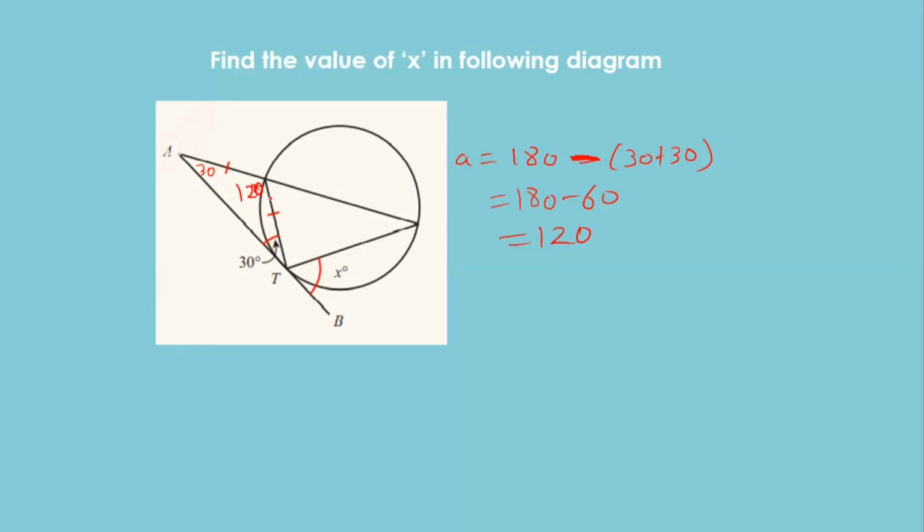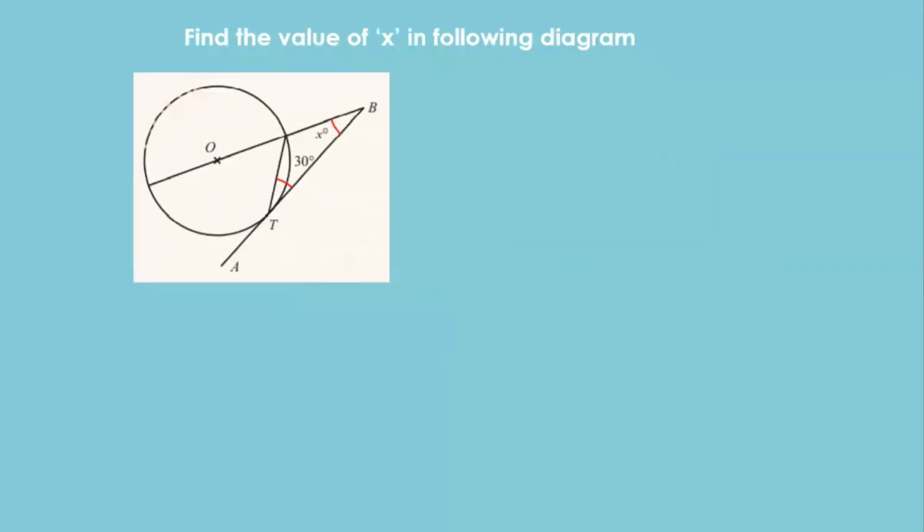If this angle is 120, then this angle X and this angle X are angles in the alternate segment, right? So that is how you get X is equal to 180 minus 120, which is 60 degrees. Got it? So this angle X and this angle X, they are the angles in the alternate segment. Got it, children? Easy? Okay, let's move on to the next question.